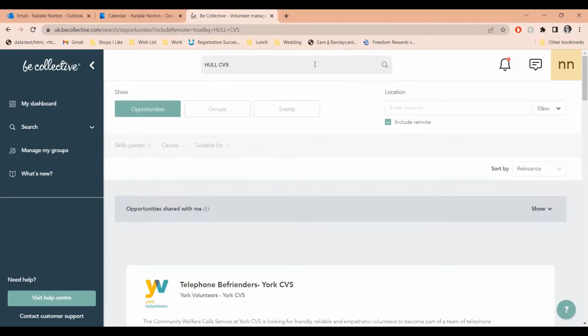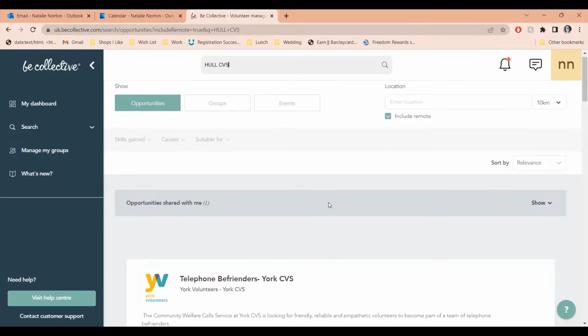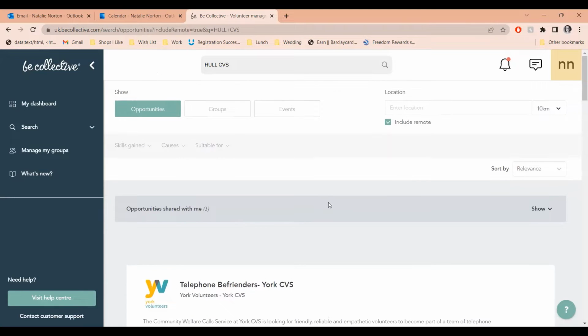When we search within this banner, we are within B Collective. So that means that we're on the national side of the system. You'll notice that things will come up for different localities. This won't happen when you search within Time2Volunteer because that is just local, but once you're in the B Collective system, the opportunities will open up. So you can change the locality over here and change how far the distance is that you're looking for. Here you can filter by opportunities, you can filter by groups, and you can filter by events. For this, we want to filter by group.